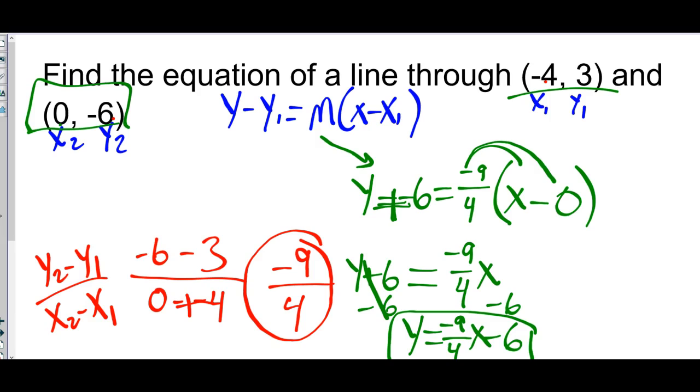Now, a whole side note to all this. If you are observant, you might have noticed this coordinate they gave us here is 0, negative 6. If I think about where that is on a graph, over 0, down negative 6, that is my y-intercept. That's on the y-axis. So we could have recognized that from the very beginning and just said immediately that that is my b, my y-intercept, which it did end up being my b. And that could have saved us a lot of time. But I'm going to assume most of y'all did not notice that yet.